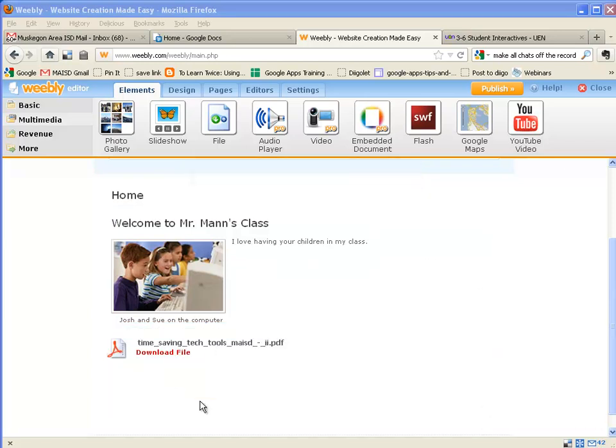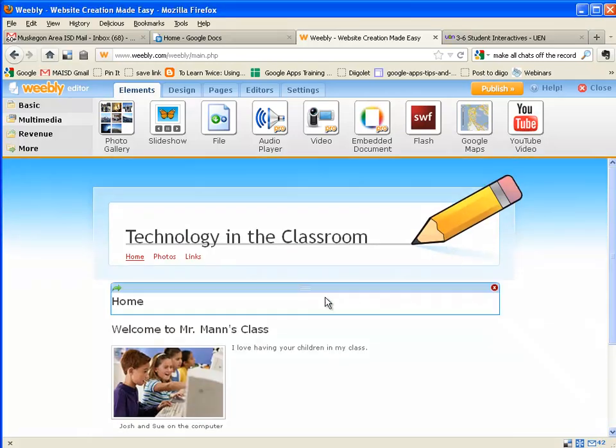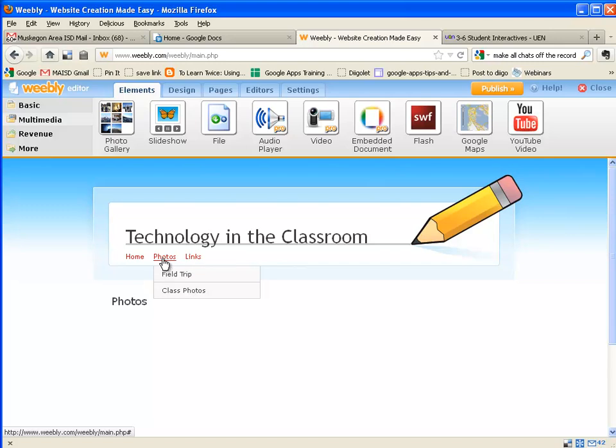I navigate out here to wherever my file is located, and I want to upload this Time-Saving Tech Tools that's in a PDF. Click Open. It uploads it, and it'll even put a little symbol to say it's a PDF file. And I'll show you one more little trick.